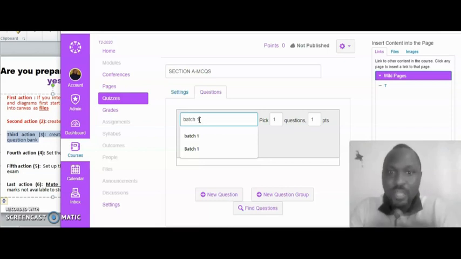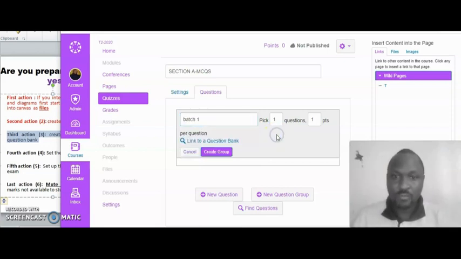So I want to have a first batch of questions, and remember the MCQs that I'm preparing, I want it to pick 4 MCQs. And those 4 MCQs, when it picks, I want it to award 2 marks to those 4 MCQs. So in total, there are already 8 marks that will be gotten if it picks these 4 questions here. Now, you have to remember how many marks you have decided to allocate to the MCQ section.